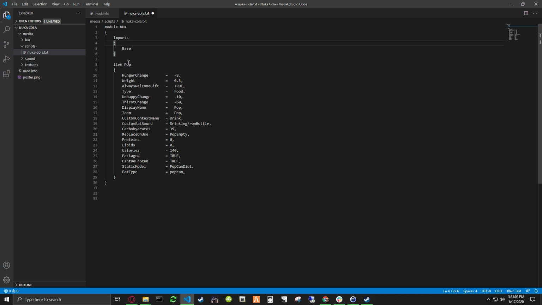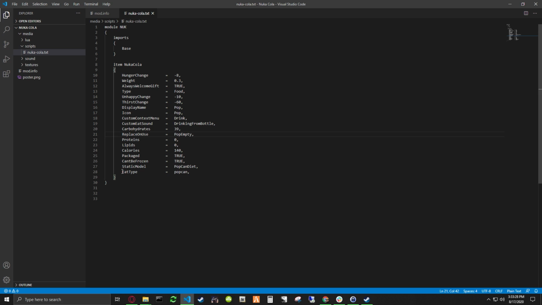Alright, so the item name, we're going to name it Nuka-Cola, and we're going to refer to that name a little later. Real quick to adjust this format here. So static model, that is something we're going to change.